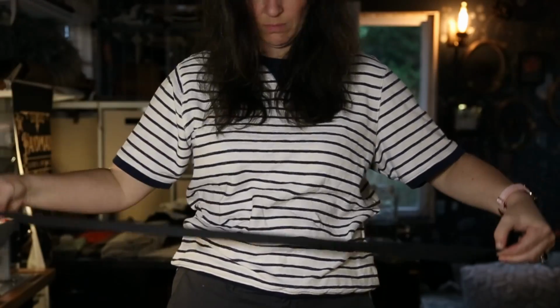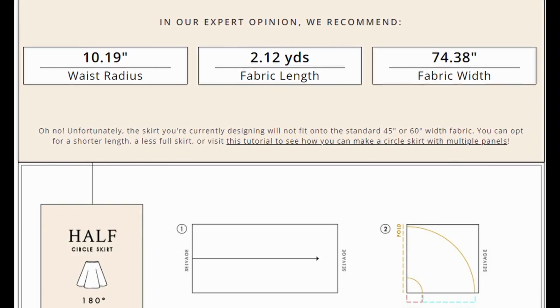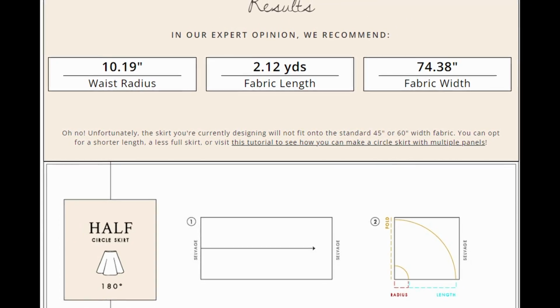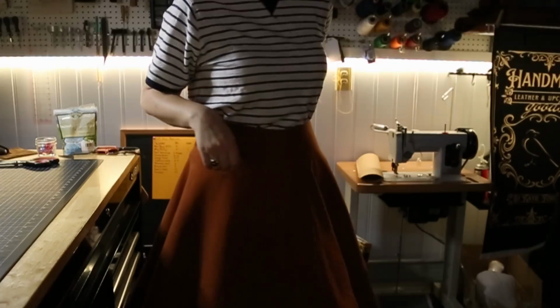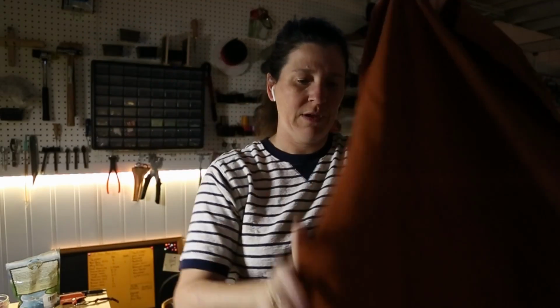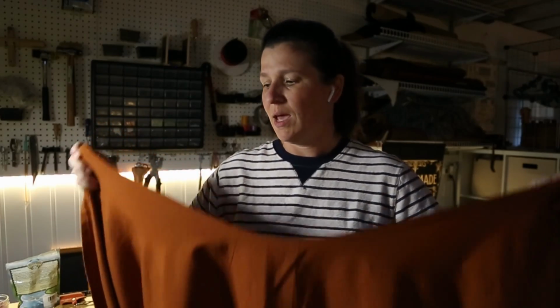I always use the Mood circle skirt calculator and then adjust it for the fabric that I have. Very quick, very easy, but because I'm trying to get this done fairly quickly, rather than put a true waistband on it, I think what I'm gonna do is just grab some black bias tape and do that to the top and to the bottom hem, and hopefully that'll go fairly quickly, and then we'll get to putting the fancy stuff on.